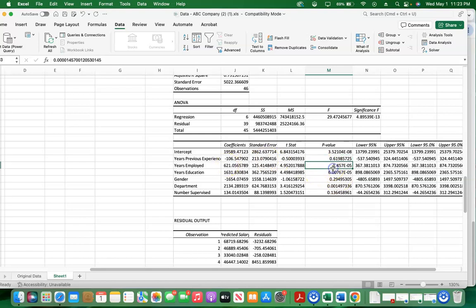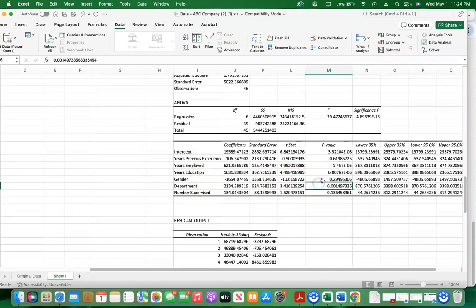But years employed, you can see that we have this exponential value, and it is almost equal to 0. Here also we have exponential value, and therefore this also is almost 0. And the years employed and years of education have significant impact on the salary.